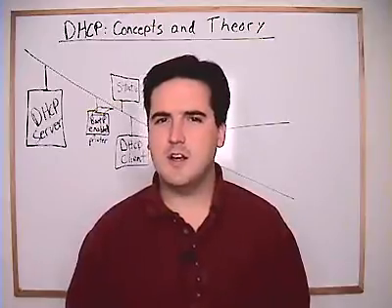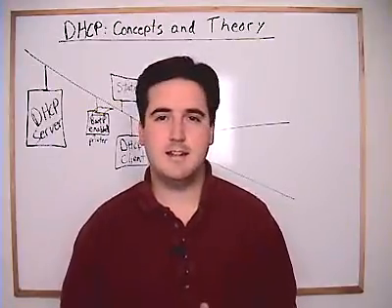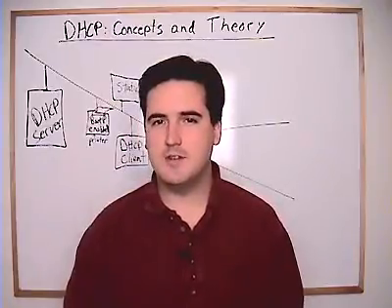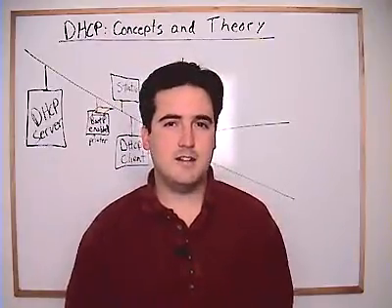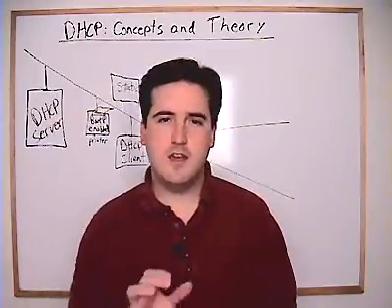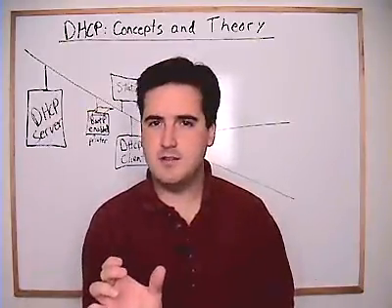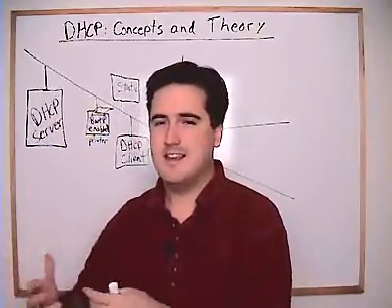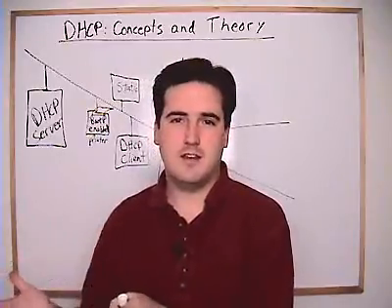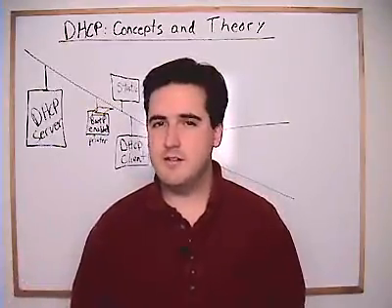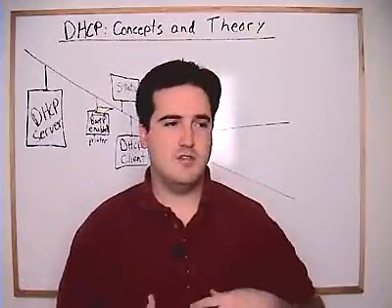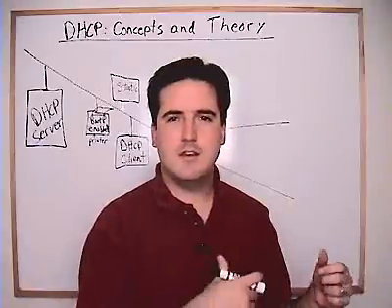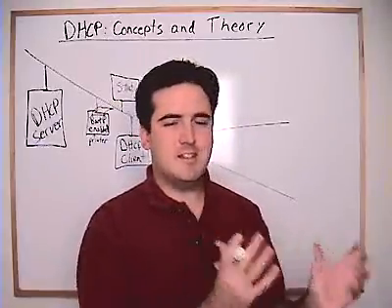Okay, the first thing that we need to talk about is the difference between a static and a dynamic address. Every host on a TCP/IP network requires an IP address. Okay, you can statically configure these IP addresses. You can give everyone a specific exact IP address and then just keep a spreadsheet or a database of all the addresses that you've given out. But that ends up being a royal pain in the neck. Because if you want to change any configuration information, if you're sitting down at a client, you need to give them a new IP address as maybe a troubleshooting method, it's just a pain in the neck.